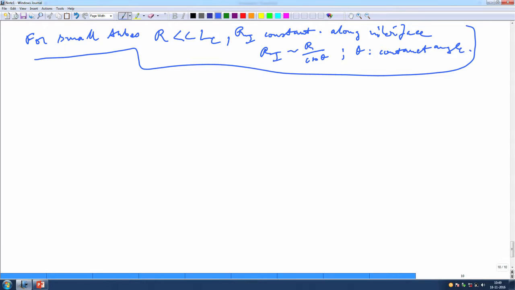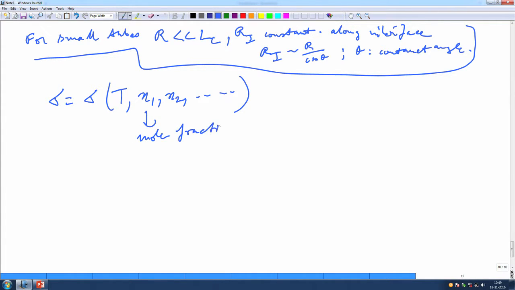There can be other things also, for example your sigma can be a function of temperature, and it can be a function of different molecular species, where x is basically the mole fraction of the ith component, and T is basically the temperature. So surface tension can vary with temperature.